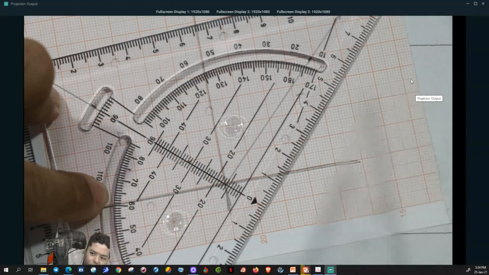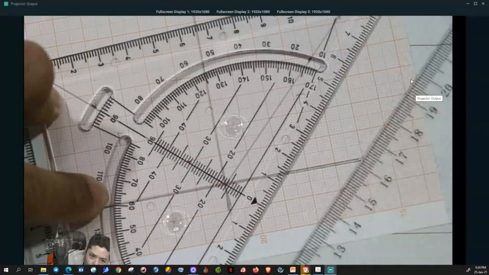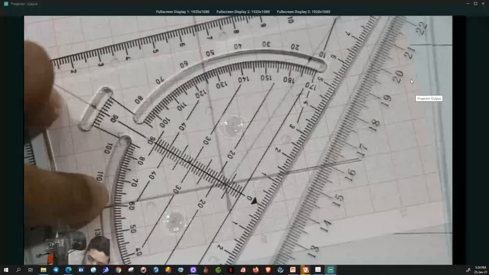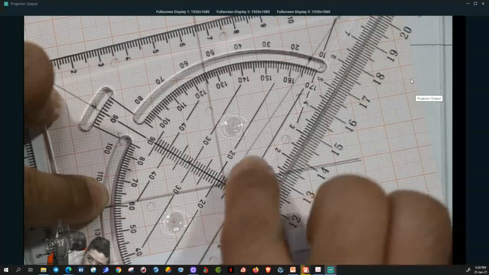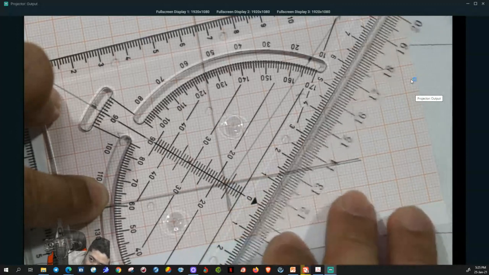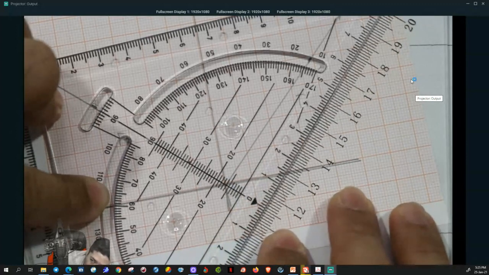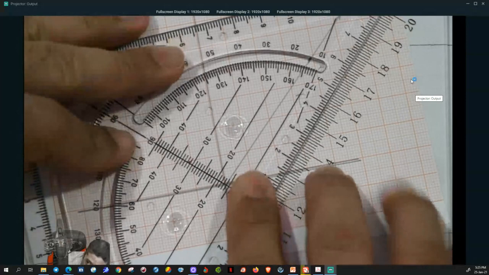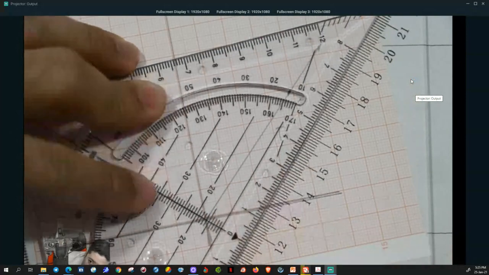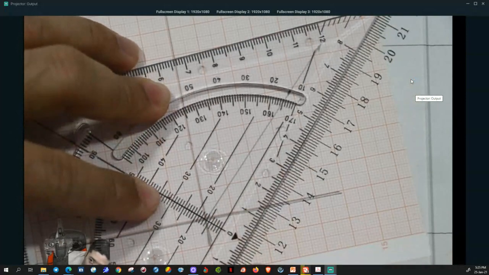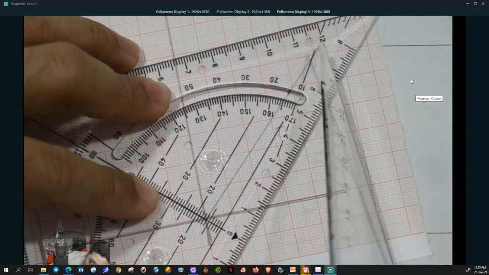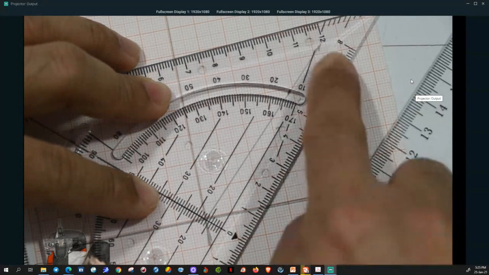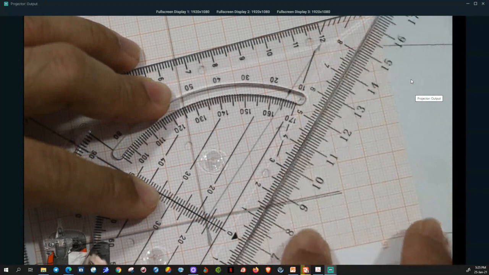I will take a second ruler. You see here? I have a second ruler. And I will place it at the edge of my degree scale. Okay? Can you see? I'm putting them together. What's the purpose? When I slide the setup, this ruler, the degree scale, will reach the end of T1. Where's the end of T1? I'll point to you. There. You see the tip of my ruler? That's the end of T1. Right over there. Okay?